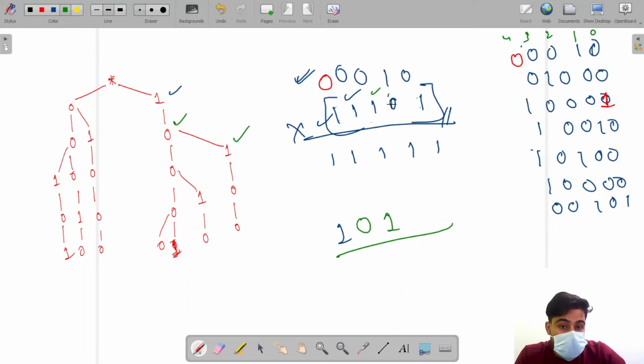Moving forward, checking for this position, we need to search for the 0, and here we come to know that yes, 0 is present on our trie. So we add it into our result. Similarly for this one, we ask the same question, and we come to know that one is not present on our trie. But on the trie, we can't backtrack just because we are finding a similar type of value.